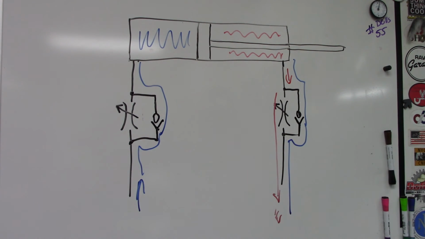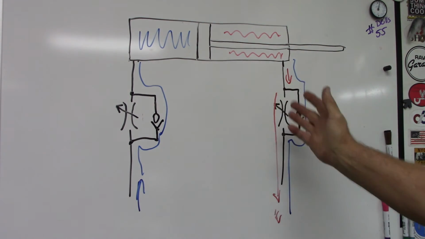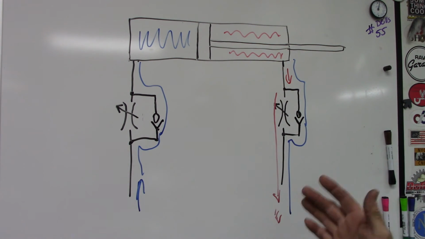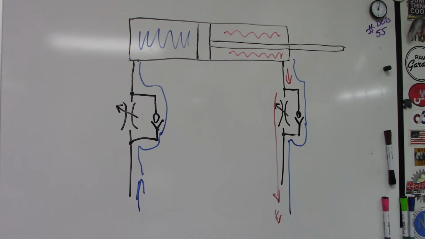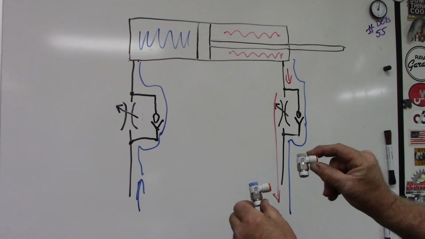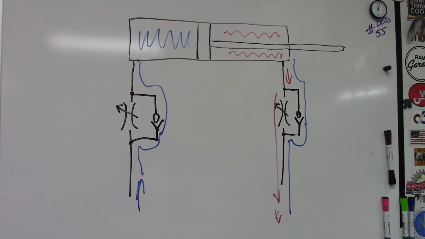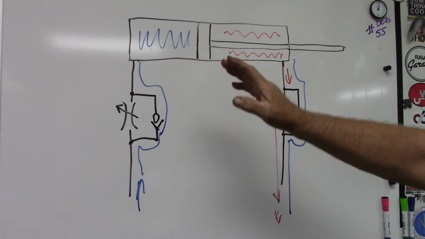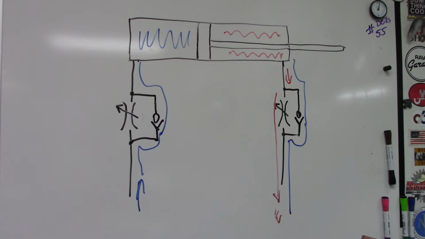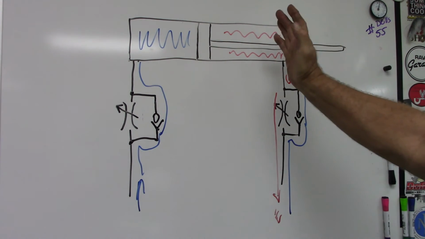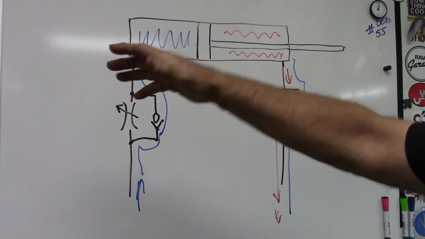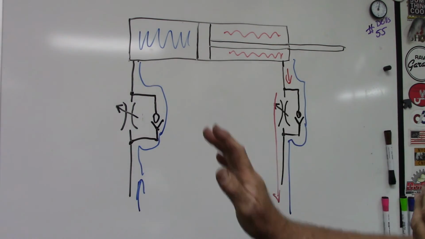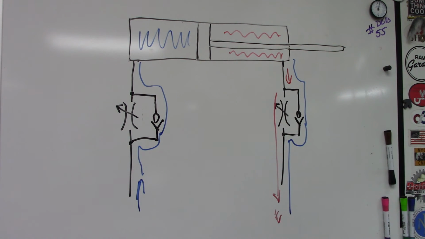The problems that you may encounter when setting up a system and which you want to know which way to go, what should I do? There's no cost involved in which valves you buy. These valves are identical in price. But let's say you get a jumpy cylinder. You fill this up with air and it's free flowing on the exhaust end. It's just to atmospheric, it's ready to go. But that cylinder will fill and jump and fill and jump and fill and jump. And as the pressure equalizes that cylinder, you can get a jumpy cylinder. And that's not even including any mechanical things that you introduce into the system. It can do it just with the pneumatics.